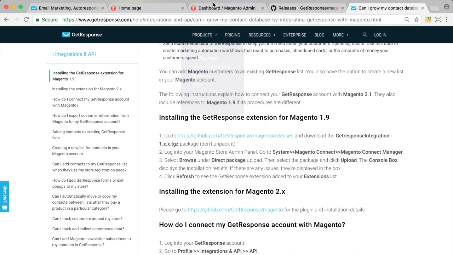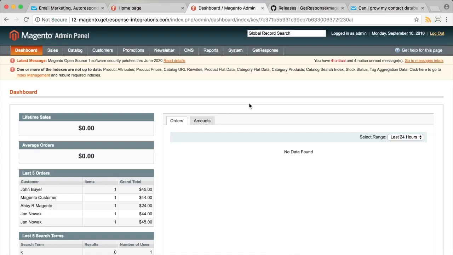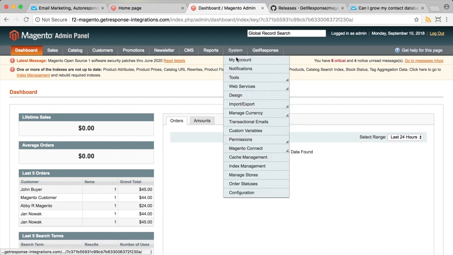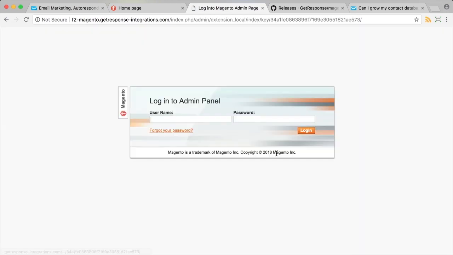Now step 2, we go into our Magento admin panel and pretend like you don't see GetResponse here. Yours won't have it there just yet. You would go to System, Magento Connect Manager. Oh, okay, I need to log in.